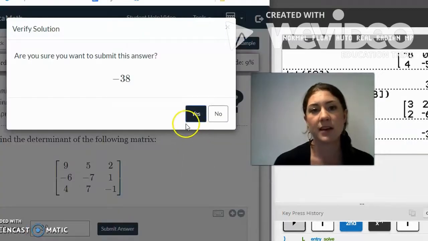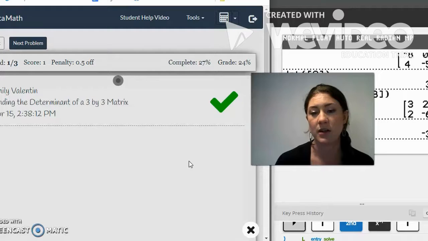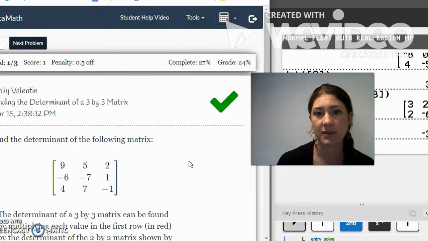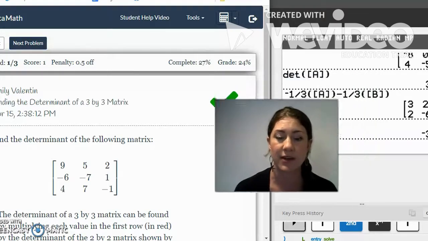If you guys had trouble and were unable to download the TI-84, there are other ways that you can get this type of functions online. I don't know if Desmos has it. I'm going to have to look into that, but there are definitely matrix websites out there. So if that is you, go ahead and shoot me a message and I can help you find something if you haven't already.